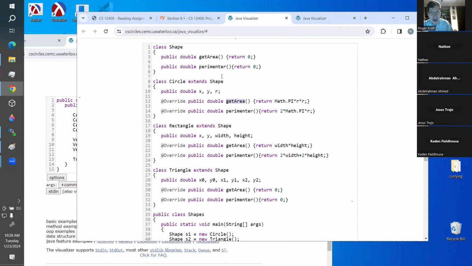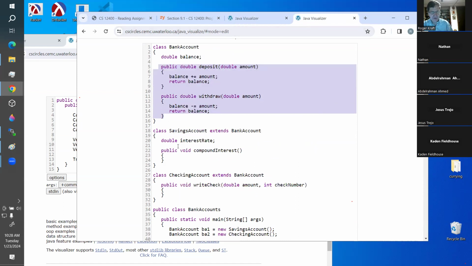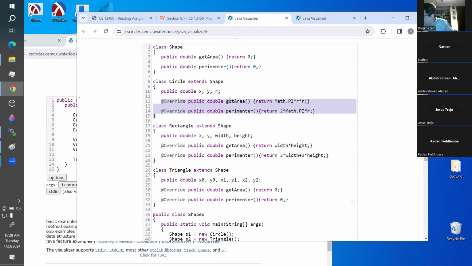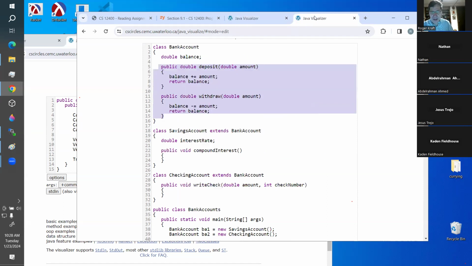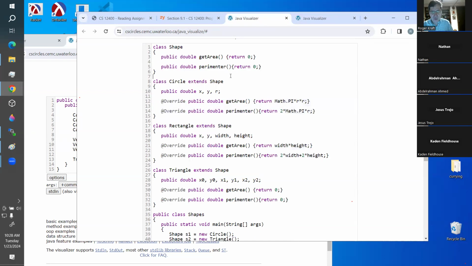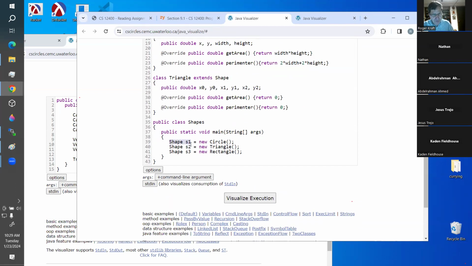So circle says, here's how I compute area. And then rectangle says, here's how I compute area. But I have to define the code here, and I have to define it here. Here, I did not redefine these things. So there's all kinds of ways that we use inheritance. Sometimes it's more bank account like, where what I put up here doesn't need to be duplicated down here. That's a nice thing. Sometimes it's more like this, where what's up here needs to be duplicated down here because this guy doesn't know how to do that. But I want that there because I want to say that every shape must know how to get its area and every shape must know how to compute its perimeter. This is a way of saying that all shapes know how to do this, but they have to know how to do it the right way. Circle needs to know how to do it its way. Rectangle knows how to do it its way. Now notice down here, I have 3 reference variables.